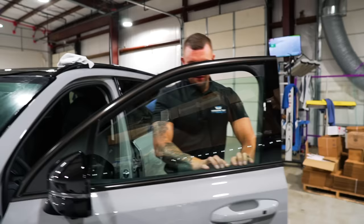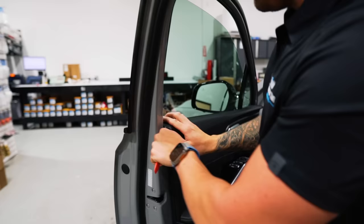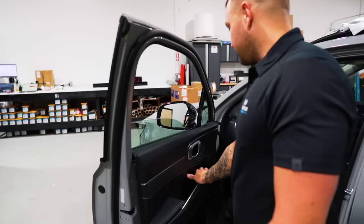Now, Tint Whiz says that this is getting 20%, so that's what we're going to do. Roll the window down to get a grip on the top of the panel. There we go. Release that clip from the door panel. After we're done tinting, we'll put it back in the door panel so that we can put it back together properly. Very easy to bottom load these.